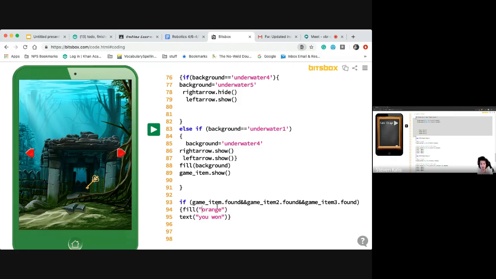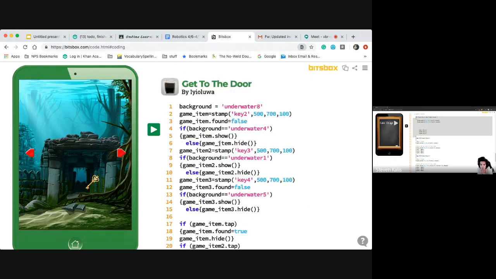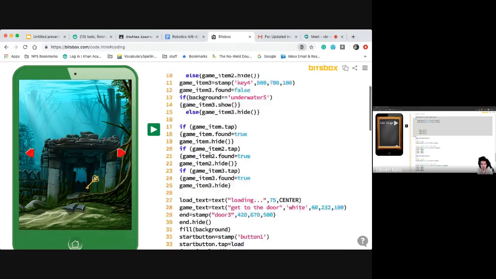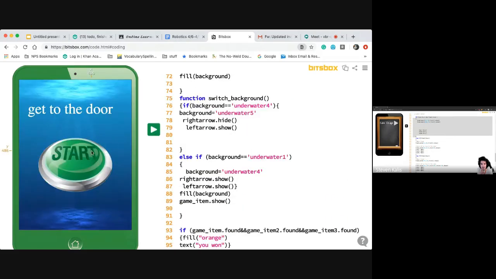Okay. I just feel like the if statement you have all the way at the top might not work. Not that one. The if game item dot tap.